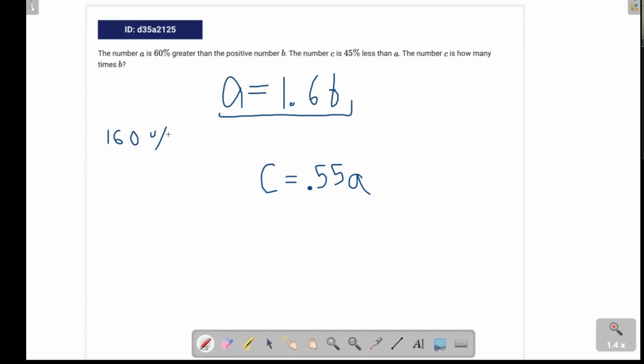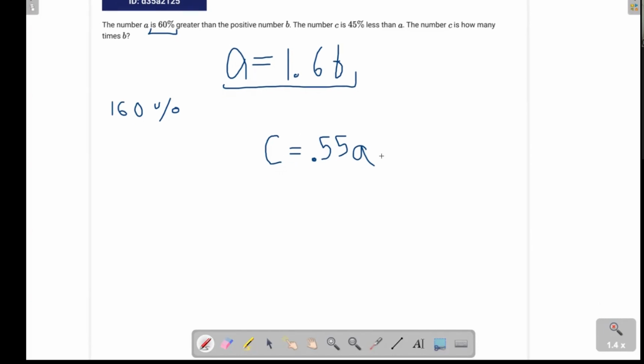What this means is that when you multiply 1.6 times B, it's going to be 60% greater than B. The reason it isn't just 60% is because if you say it's 60%, that means A is 60% of B, which is incorrect. It's 60% greater, which is why it's 160% of B. When you say something's 160% of B, that's the same as saying it's 60% greater than B. It's a little bit confusing in your head, but as you do more problems, you'll get more versed in it. I'll explain it more at the end if you have questions.